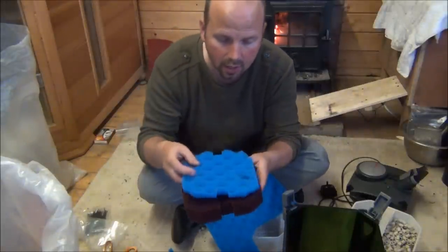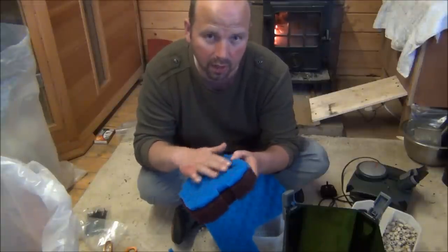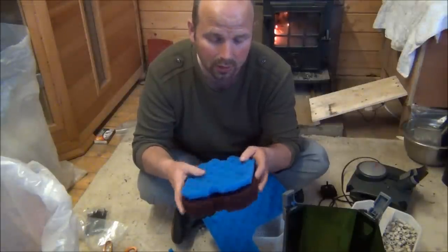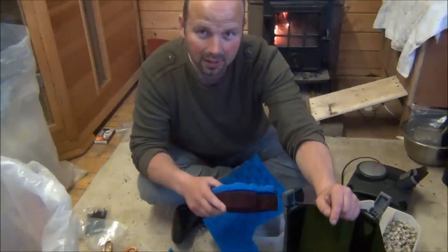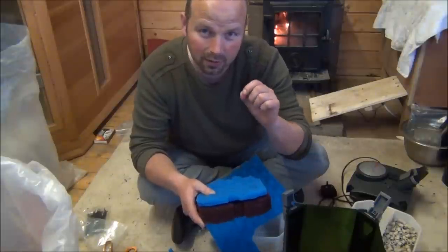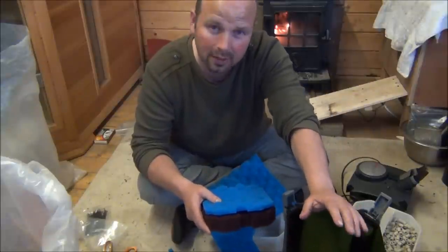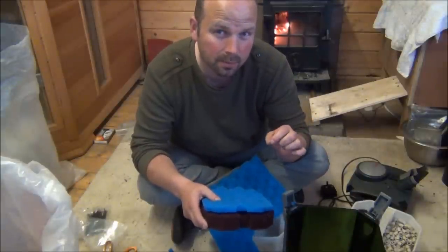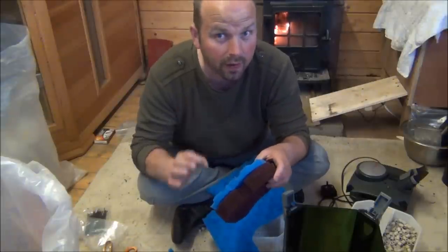That cut piece is pretty much the same size, so that one will go in first, then the medium one. In the very top I'm going to put a fine foam — a fine particle mat. Most people would think that's totally wrong, that the fine one needs to go in the very last position. But that's wrong, because your fine pad will take out the very fine particles before the water hits your media, and that's super important. The water that hits the media needs to be as clean as possible as far as particulate matter goes, otherwise your media will just become clogged very quickly with muck.